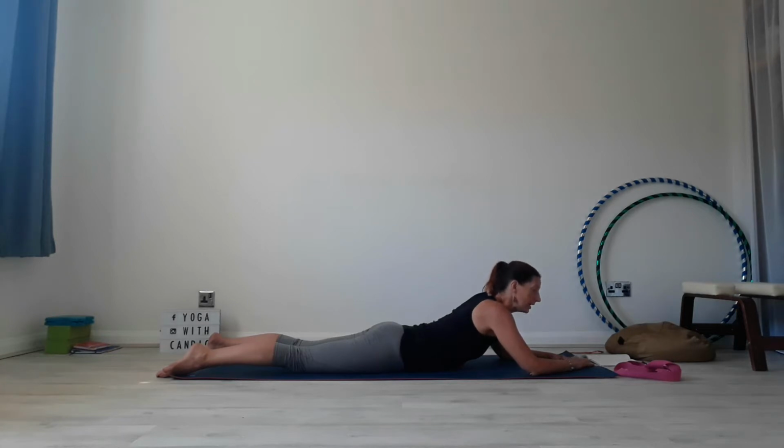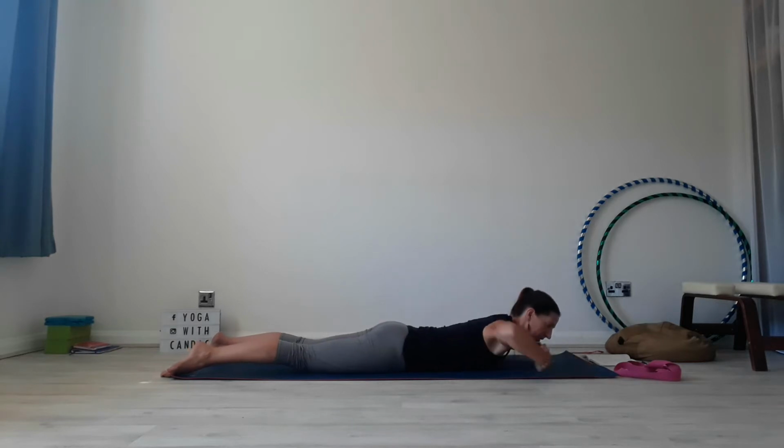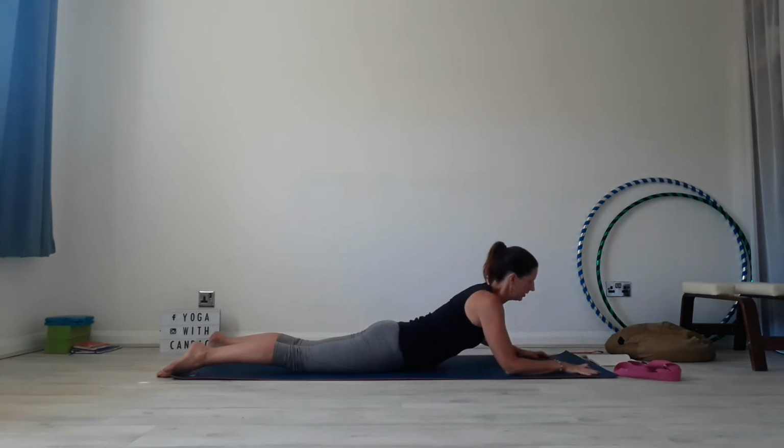So what I'd like you to do here is imagine we're drawing our front waistband up towards the head. So what has happened there is we've had a little tilt. So see my bottom's raised here, and now I'm drawing the bottom into the floor by the action of drawing my front waistband up. So stay there for a little moment.